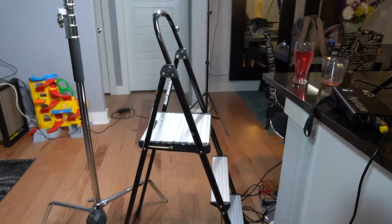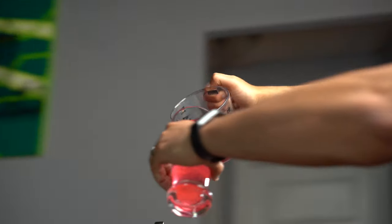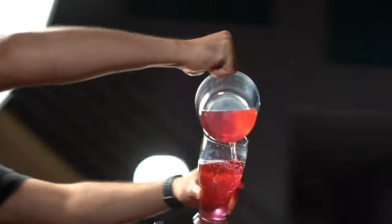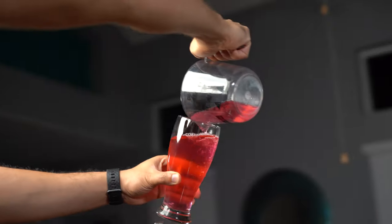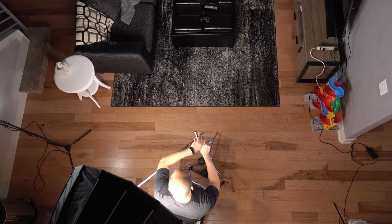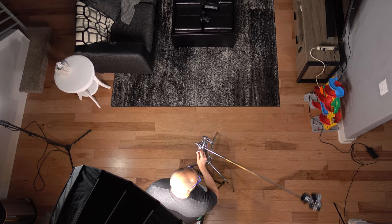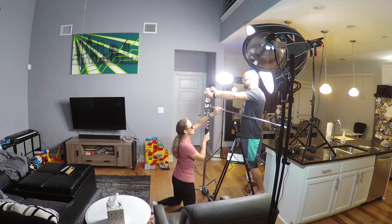When it came to this specific shot, I wasn't able to do the full 360 because I had to be standing on a step stool pouring the water into the glass. So potentially, if you wanted to do this as a full 360 shot, you would need some sort of support that came from above and not from the ground — that way the bar won't get obstructed by whatever your support structure is. That's the biggest hiccup in setting up the shot this way, but that's why I'm saying it's kind of a simple-ish way to do the 360 orbiting shot.